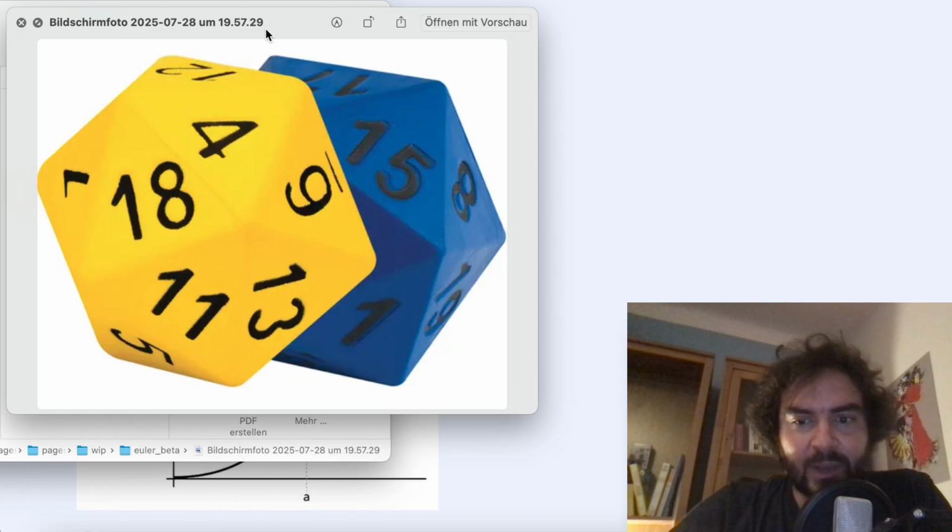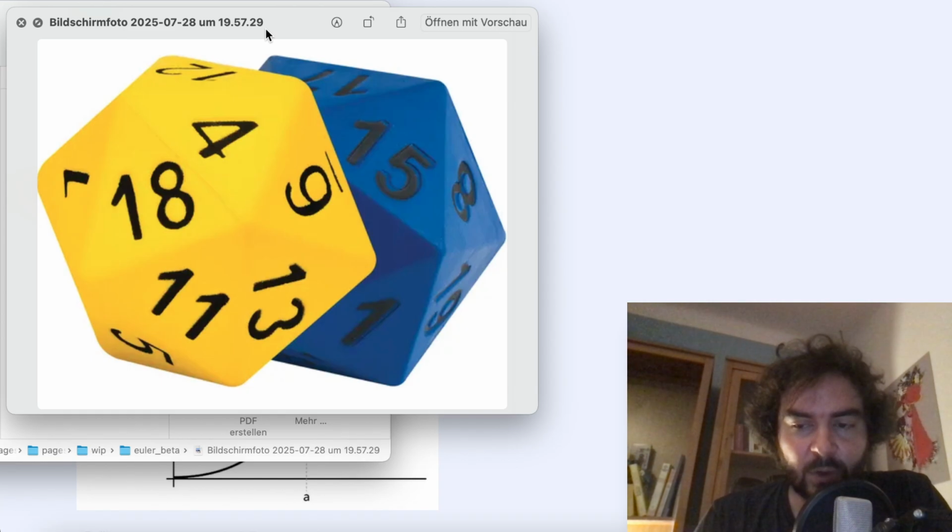Let's say you have a 20-sided die and you roll it, and you're supposed to bet what the outcome of this roll will be. Well, if you just roll one die, then all 20 sides are equally as likely. There's no information, you cannot really get much out of it. But now here is a modified game.